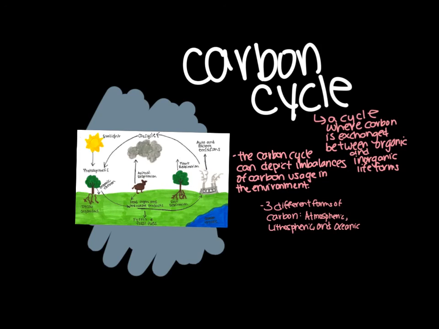Carbon dioxide from the atmosphere is used up by plants along with sunlight for photosynthesis. Plants release oxygen, animals consume the plants, and the carbon is transferred from plants to animals. The carbon is then sent back to the atmosphere through respiration. When plants or animals die, their remains decay and decompose, and therefore carbon is transferred to the earth. They can become fossil fuels after they've been around for thousands of years.